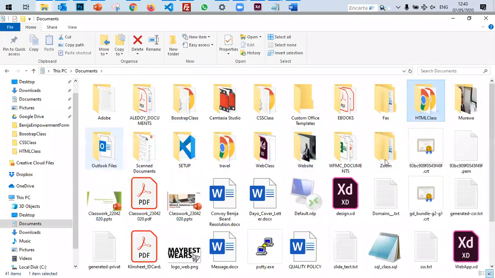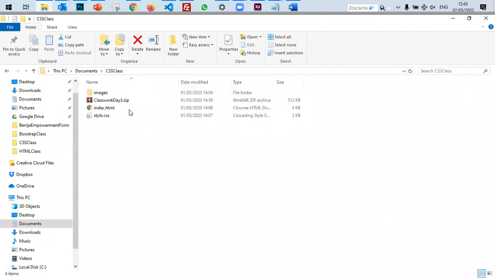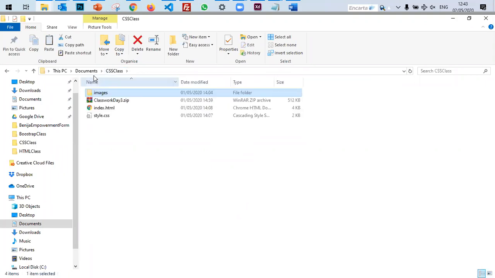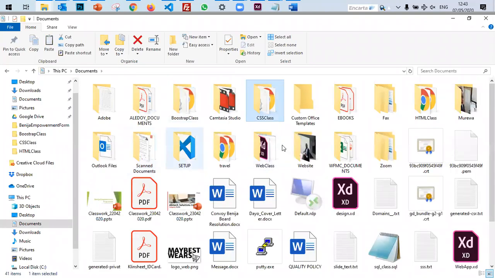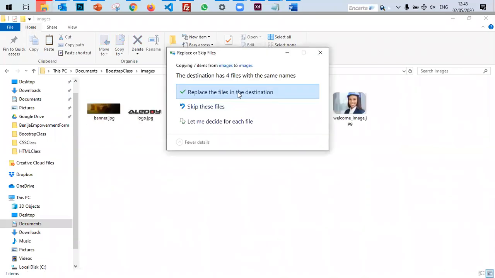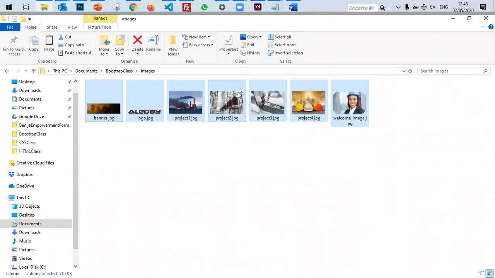I want to copy the images we used so that we can save time. There's our Bootstrap folder here. So I'm just dropping these images into the images folder because these are images that we use. So we'll start from the logo.